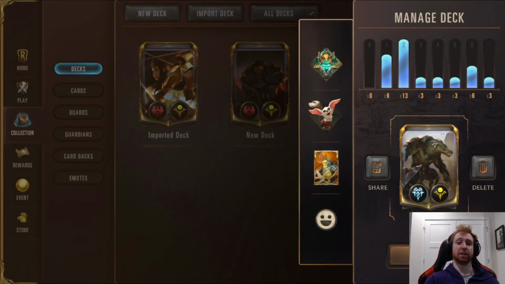Alright, and that's my Renekton Sejuani deck. I think it's really strong. I definitely want to explore Renekton more because he's a character I was most excited for coming in this expansion. But I actually really like Azir and Nasus and LeBlanc and Silver. So we'll see what happens.